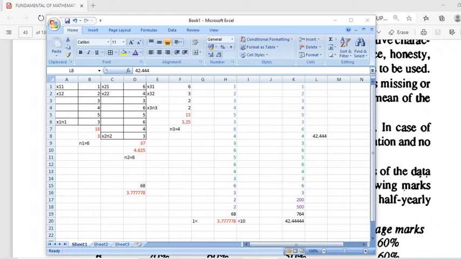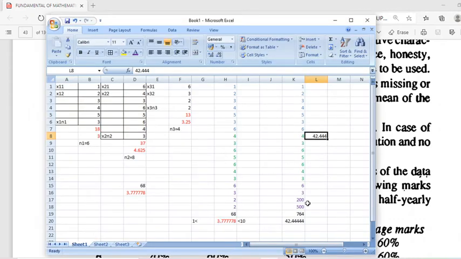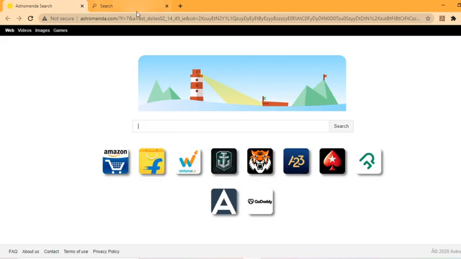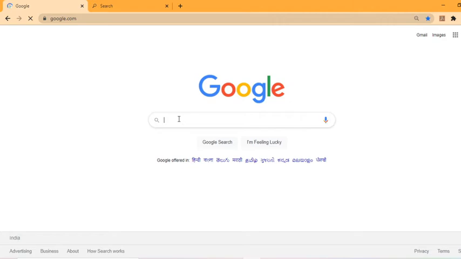What will be the behavior of the mean? I think you might have seen the galaxy. I have shown you the nature of the galaxy. What is the position of the central value in the galaxy? Look at this, I will show you. If there are extreme observations, we cannot use the mean. We have to avoid it and instead use some other measure. That is one of the disadvantages.